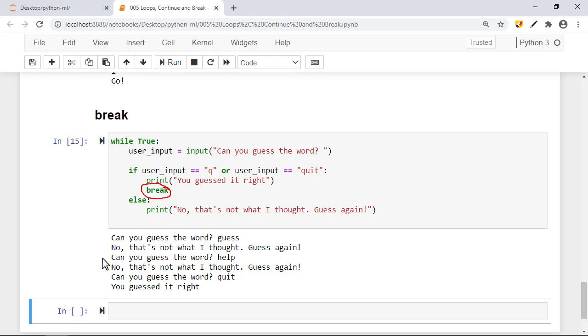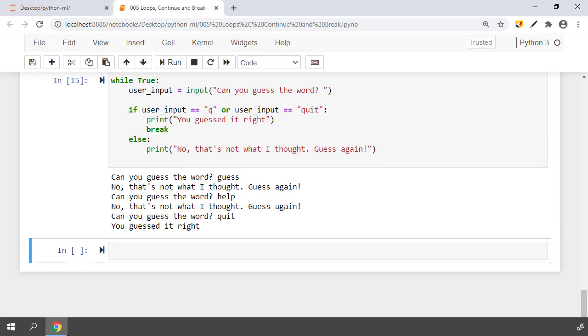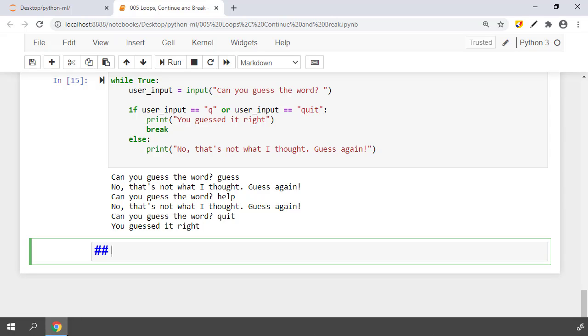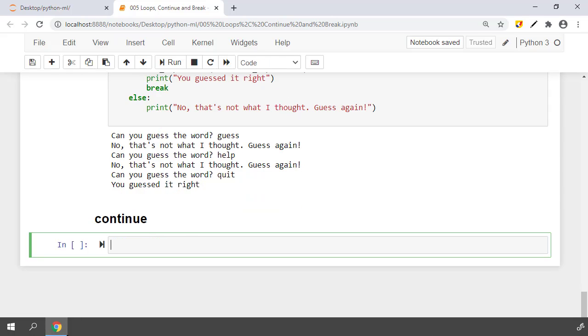Similarly, when you are writing a loop and you want to skip only a few occurrences of events based on some condition, then in that case we can use the continue statement. Continue is kind of the opposite of the break statement. It will not exit the loop, but it will skip that particular iteration. So let's take an example. For example, we are iterating through 0 to 9 and we want to skip some execution only for numbers 5 and 7. So in that case, we can use the continue statement.